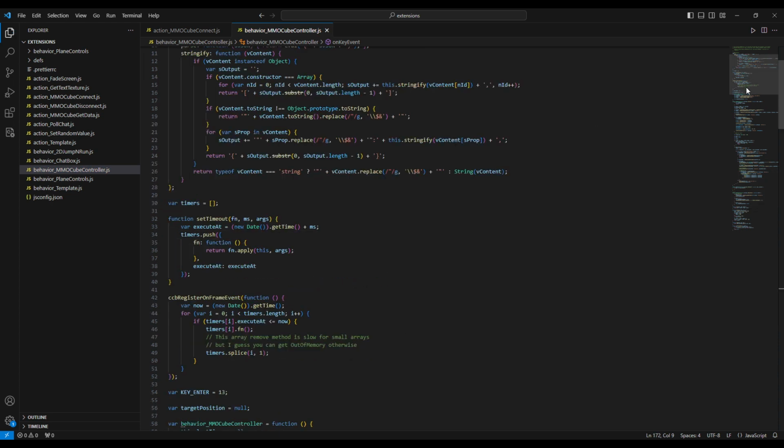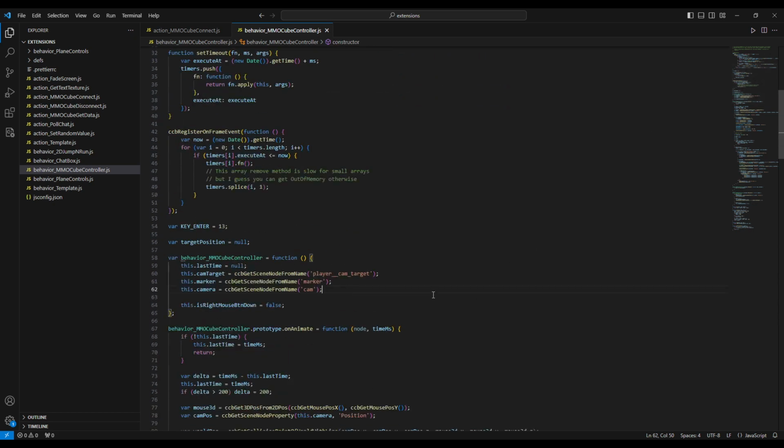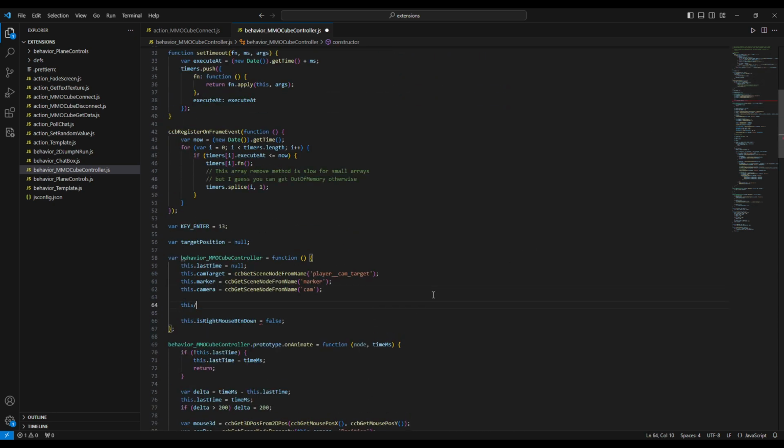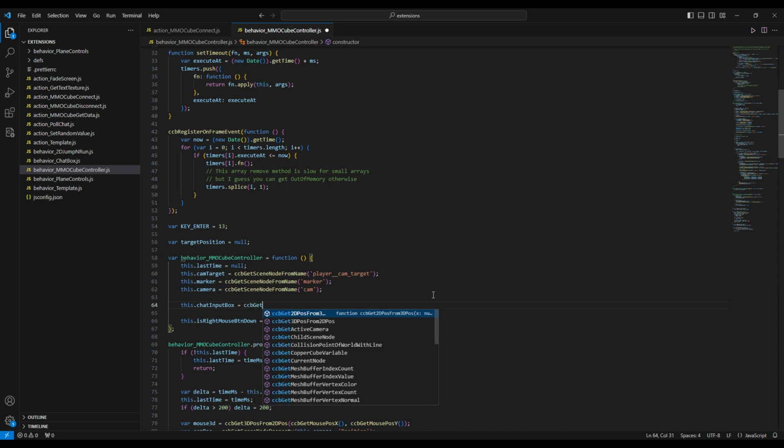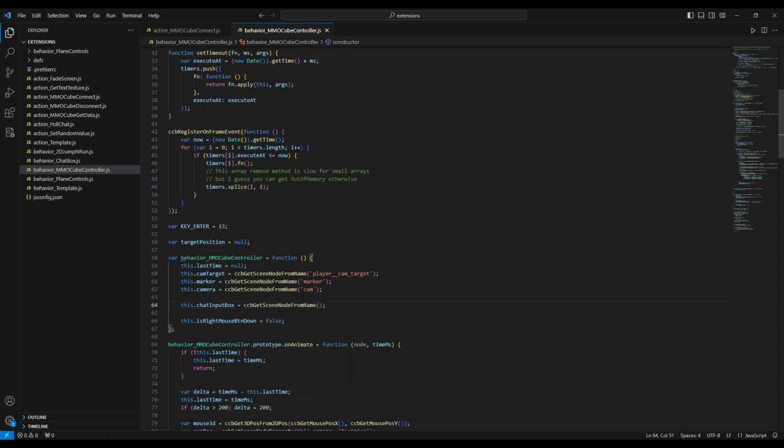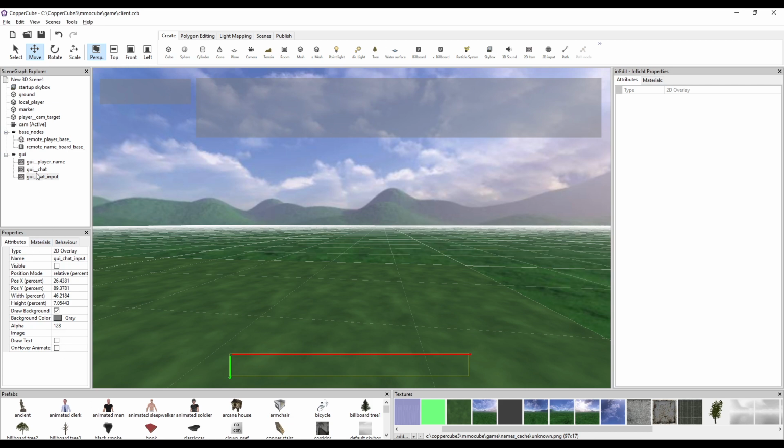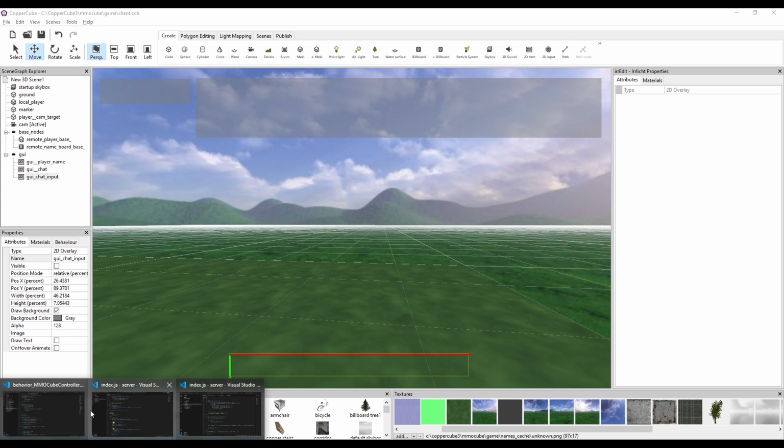we need a reference for our input box. Chat input box equals get scene node from name, and we will have our chat input. So it will be this one.